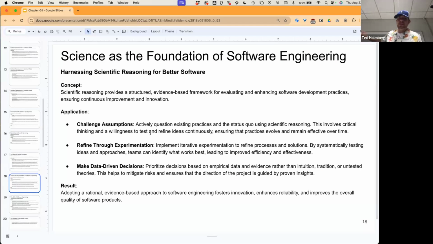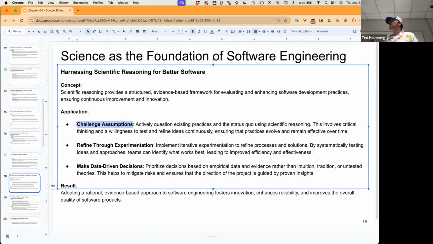And of course, this is just reiterating how we harness scientific reasoning for better software. As you're iteratively building out your software, remember, I said this is a cyclical thing. We talked so far about doing this through a single cycle, but then when we cycle over again and we keep adding more and more functionality, one thing you should do is take that scientific method approach: challenge the assumptions that were made prior and see if they still hold as we add new functionality, new features, or expand.